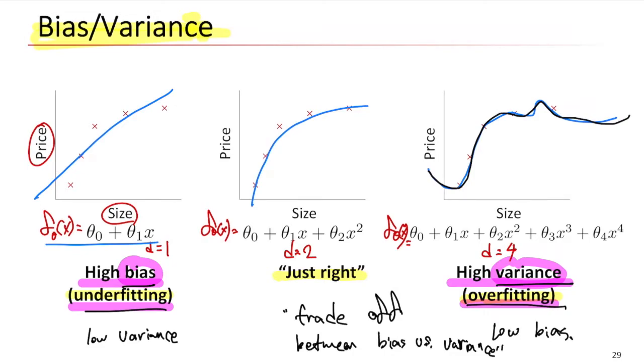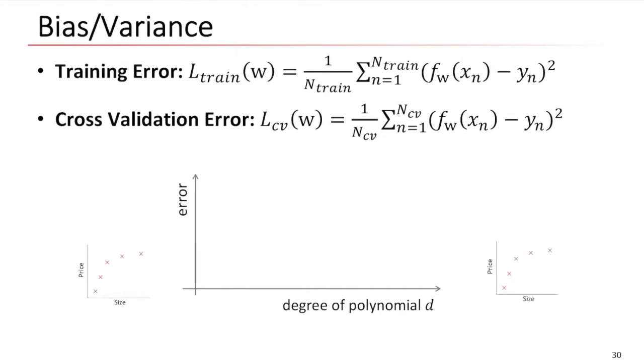Actually, there are some definitions or equations related to the bias and variance, but in this course we just learn the concept of bias and variance. So in other words, a good machine learning algorithm overcomes the trade-off between the bias and variance problem. Okay, so this is the definition of the bias and variance.